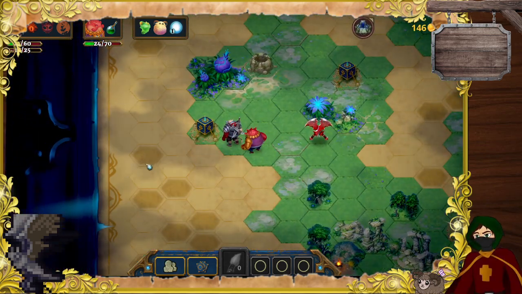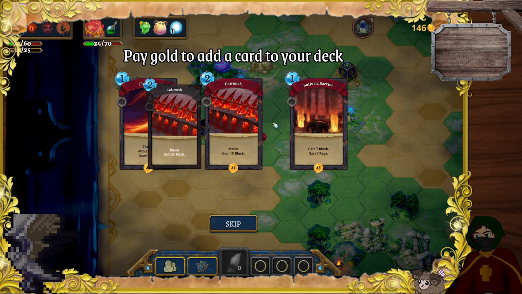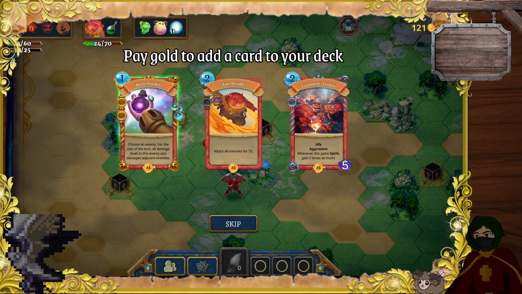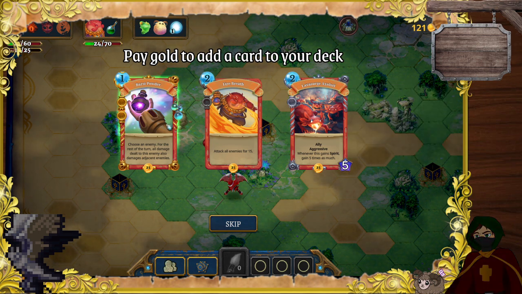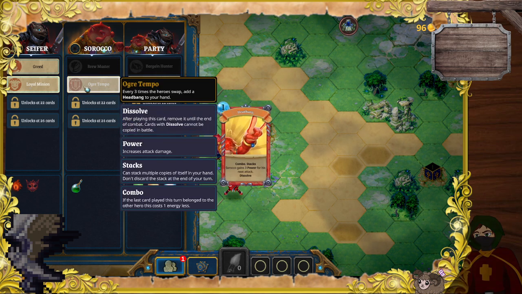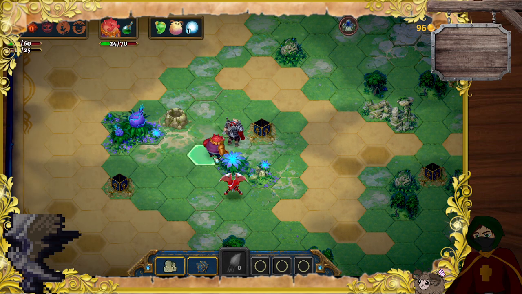Get 2 cards. I got a feeling I need to start pumping out rage. Dealt to this enemy also deals... Okay. Start each battle with a brute. Ogre tempo, or at the end of each battle, gain 1 gold for every 2 cards in your deck. I want the minion.